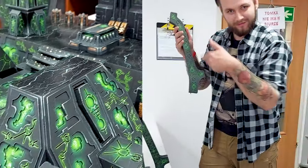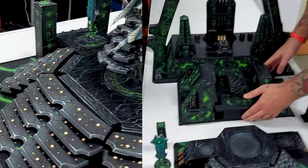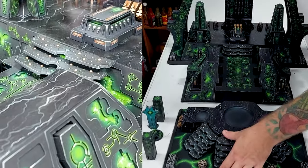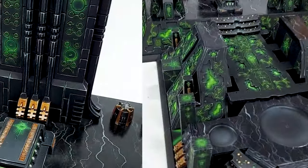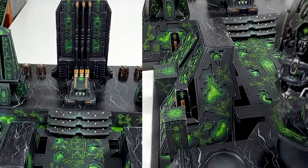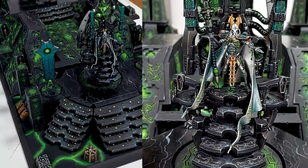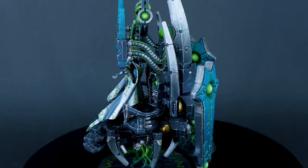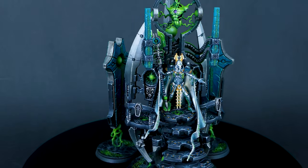I am so impressed. I was talking with the painter who painted this temple of the Silent King and she told me that most of this is done by brush and some lining. The glowing effect is achieved by choosing contrast colors — we have greens, but also yellows, lights, and whites. A very interesting thing about the painting is that the metallic armor has shading done by non-metallic paints — it's a combination of metallic and non-metallic, which puts it at a real level six quality.